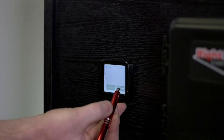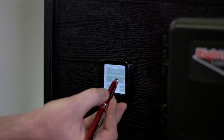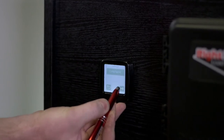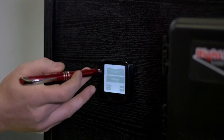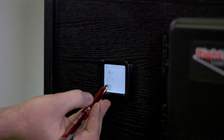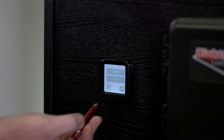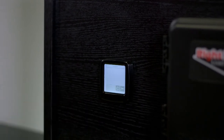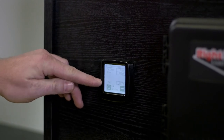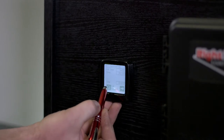First we'll go into settings. We'll hit this wrench icon, and then we'll go to settings. And then we'll right arrow until we see EST steer. We'll hit EST steer and turn that on. Okay, then we'll go back and I'll show you what that looks like in the weight screen. So go back to home, hit weight. And now you can see we've got estimated steer, drive, and our total for the truck. So we'll go back to home.